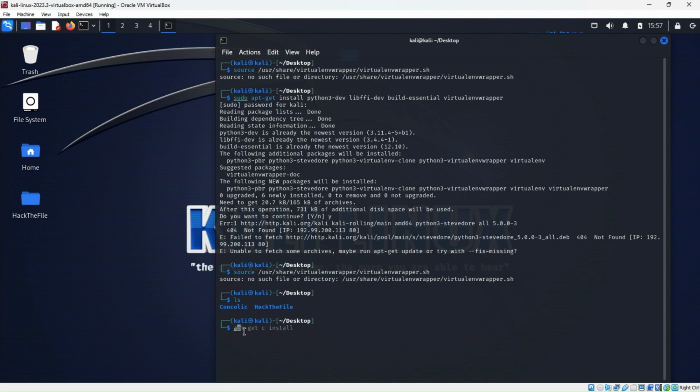So we'll go apt-get update. virtualenvwrapper.sh. What?